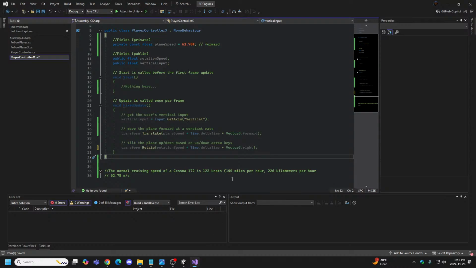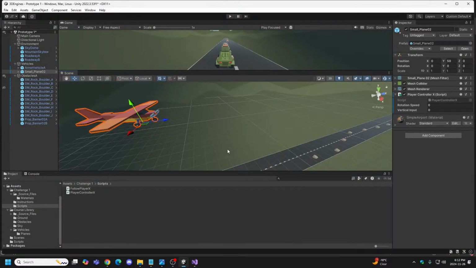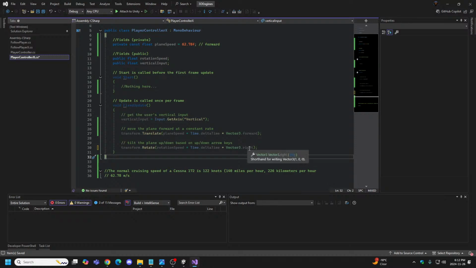So we want to change our up and down values, not our horizontal rotate left and right. If you look at it, left and right is your horizontal, just like you're steering a vehicle. You turn your vehicle left, you're going left.